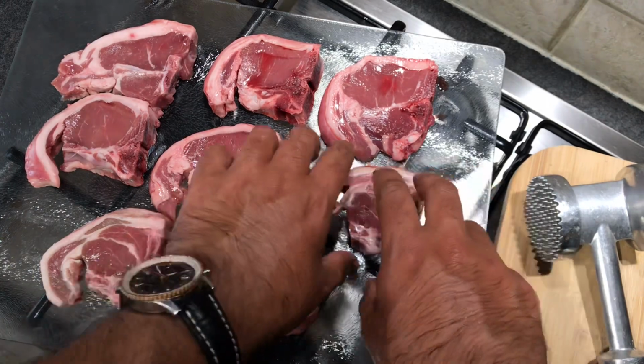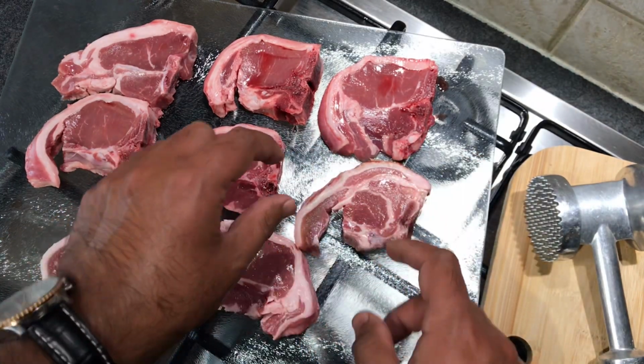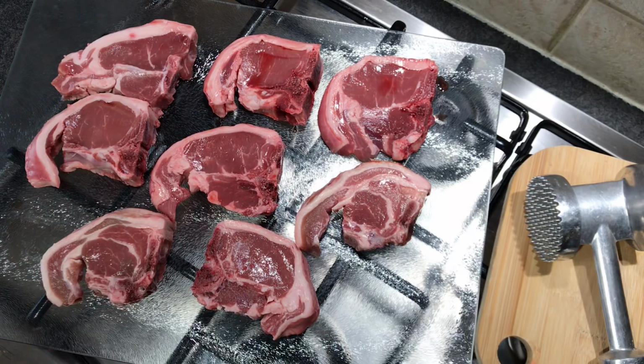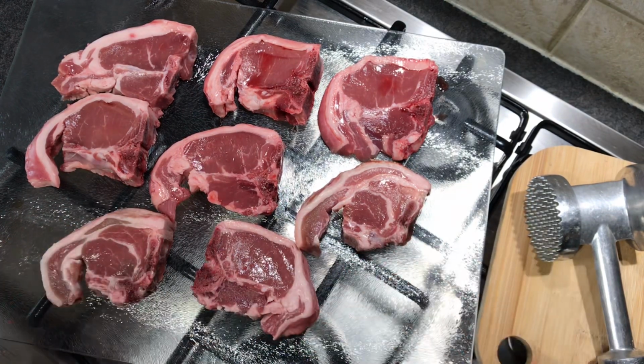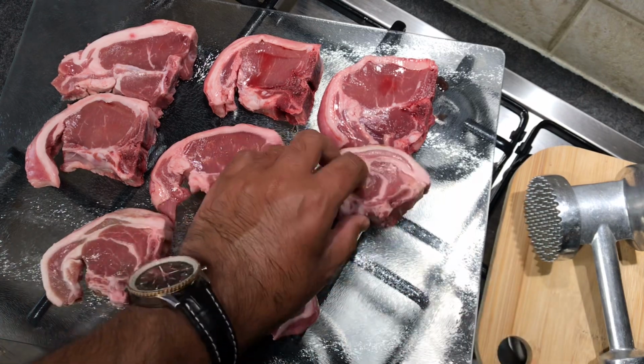So usually you have your chop, quite a bit of fat, and then you have a bone there, but these have been cut out. If you prefer to have the bone, you know, it's easy to eat, then leave them in. Usually I just take them out.